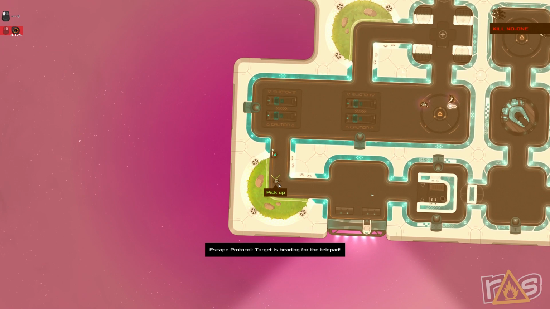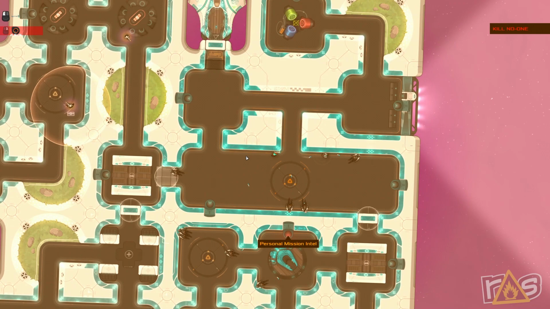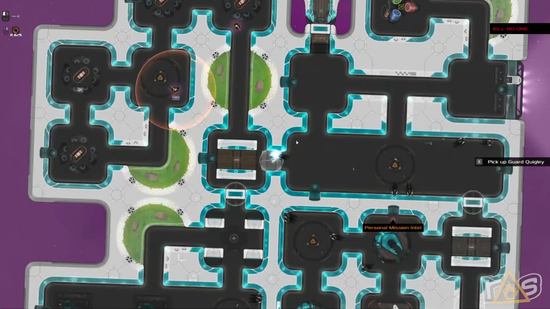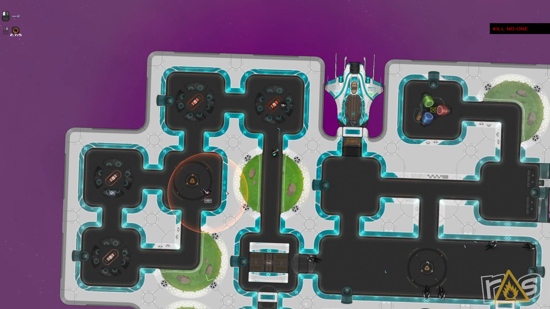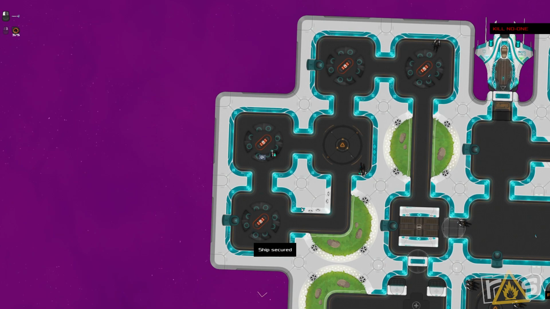Wait, what? What happened? Why is this guy... Oh, I hit him so hard he was flying back in slow motion. So as you can see, once you get something like a slipstream, I like slipstreams a lot, and I like the impact hammer a lot, and for this one where nobody has any shields or armor, I mean, that's it. We're done. Got the whole ship. No casualties. Gonna get the personal mission intel.